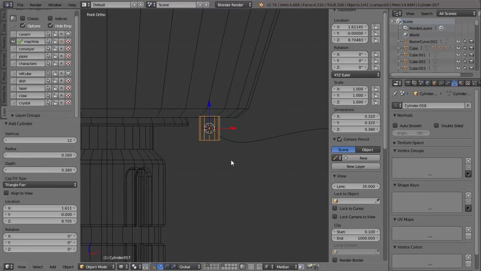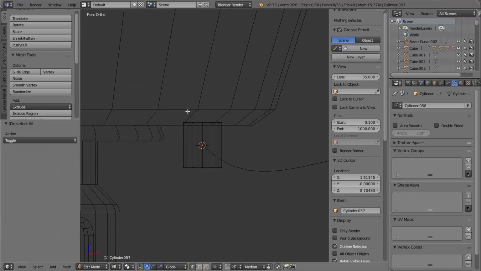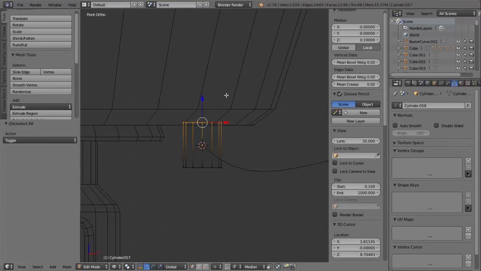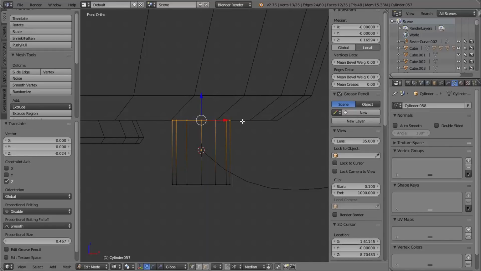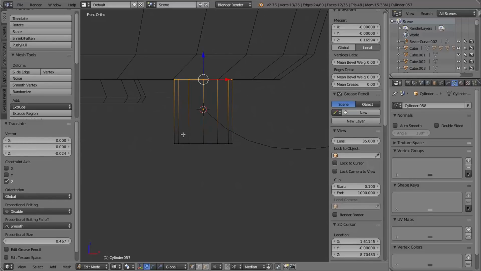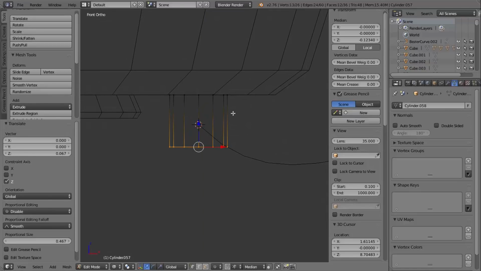So in wireframe view, so I can see what's going on, I'm going to go into edit mode and select the vertices at the top with the box selection, and then press Ctrl and click on the blue arrow on the gizmo, and then snap those verts to that underside of that large part of the machine. And then I'm going to press Ctrl and I and invert my selection and move that up to about there. And next I want to add a division in this object to give it a bit more interest. So I'm going to press Ctrl and R and then click, and then slide that edge up to about here.